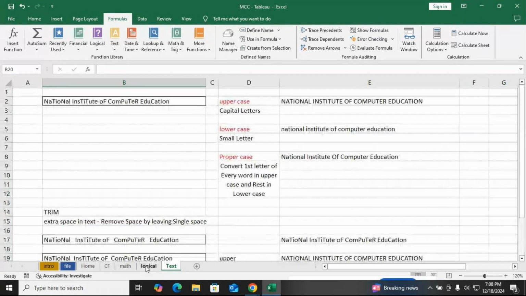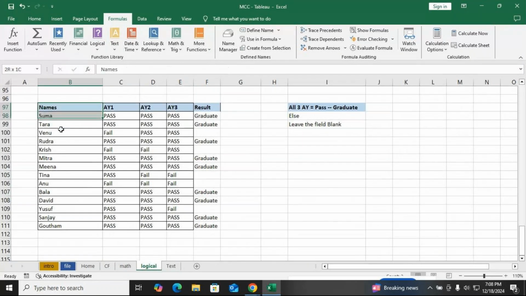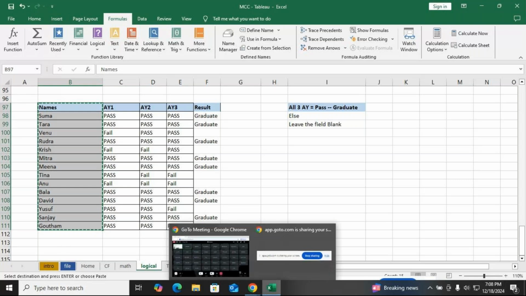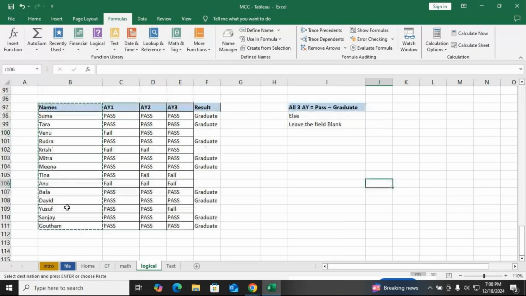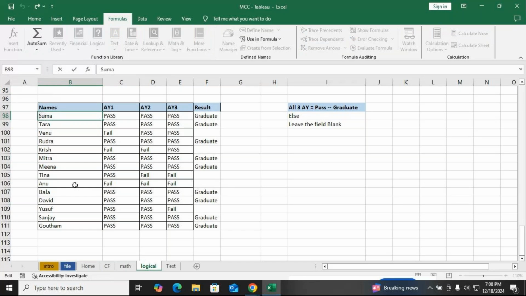Now, let me give you an example. We have this list of names, right? Somewhere I have given small letters, somewhere capital letters. My requirement is, in the same place, I want to convert into uppercase. So here, I'll edit the cell, equals to UPPER, open the bracket, close the bracket, enter. What happened? I'm not getting anything. Since this is a text, let me give open double quote, then close the double quote, enter. Now it is converted.